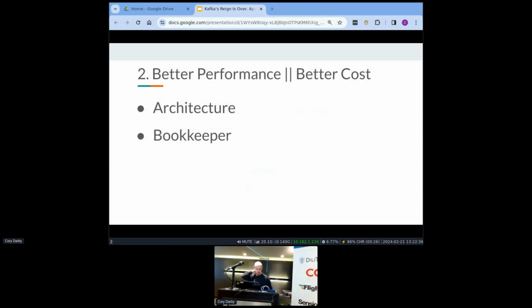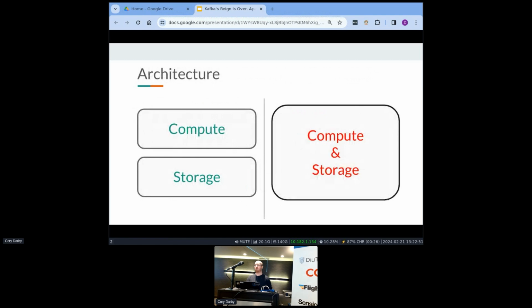So let's talk a little bit about the performance, or rather cost. This wasn't like it had to work. I just knew I couldn't have a subset. I couldn't go backwards. I couldn't go to something that was going to be worse performing or more costly. So the way that we're going to talk about Pulsar on this is that the architecture is a big difference. On the right side, the compute and storage in Kafka is combined. So you have your brokers, and they are the serving and storage layer.